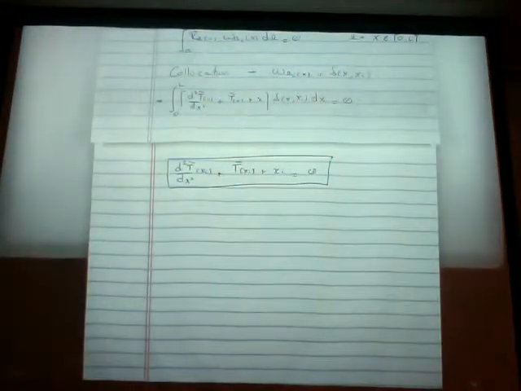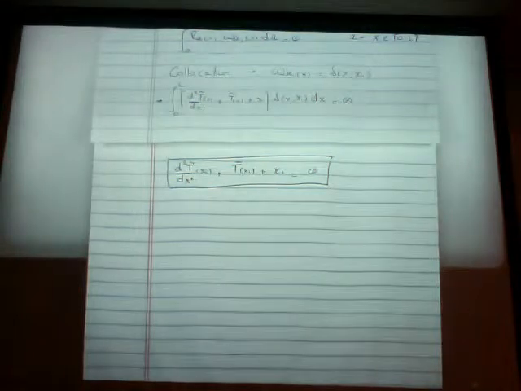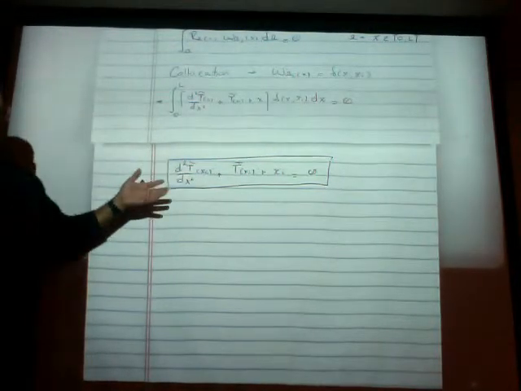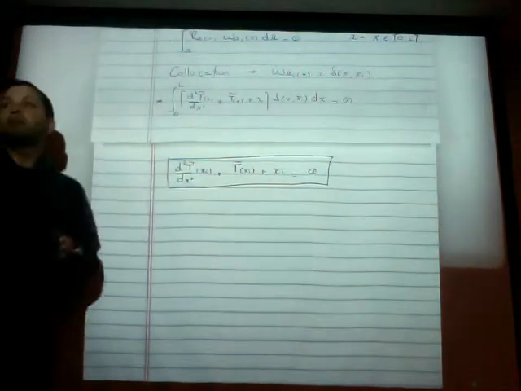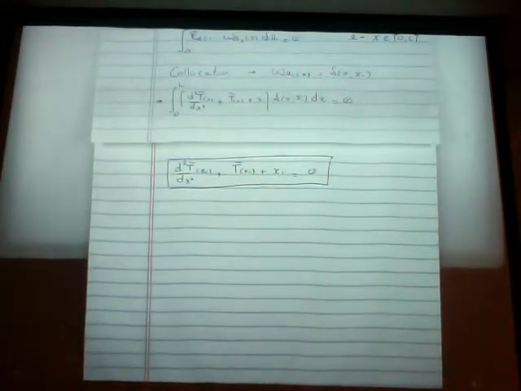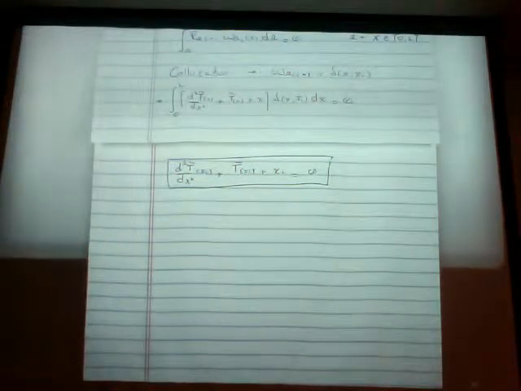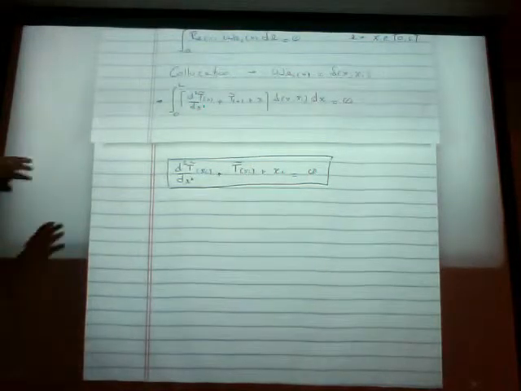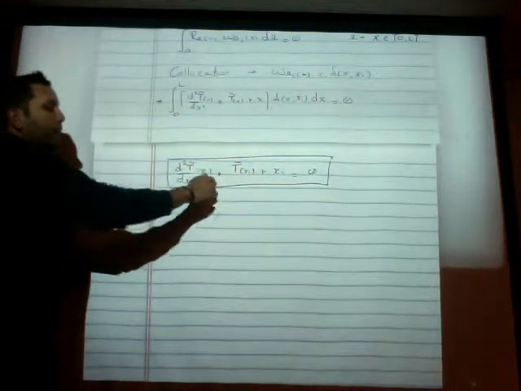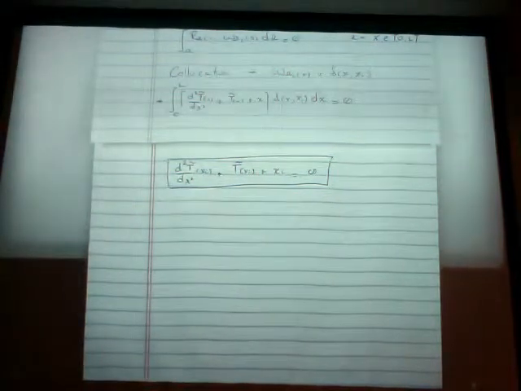Now, the fact that it's collocation means that the weight functions are the Dirac delta functions. This is why it's called collocation, because it means basically taking the governing equation and collocating it at arbitrary points. The integral disappears. Now, the other choice to make is what trial functions are we going to use? We just basically said that this T squiggle is a summation of some alphas times some trial functions that are arbitrary. Now we need to decide what to do with those.